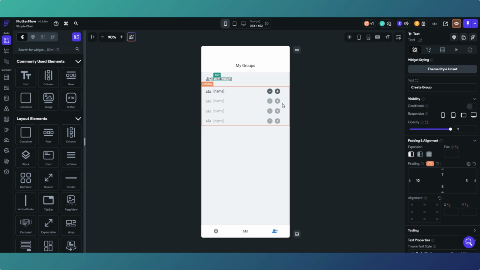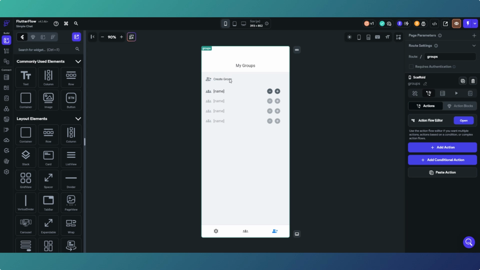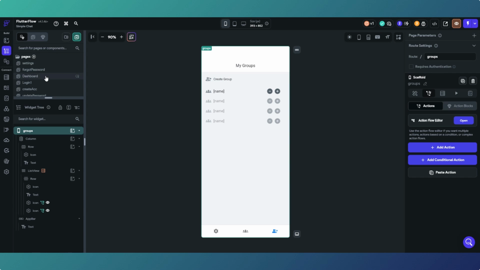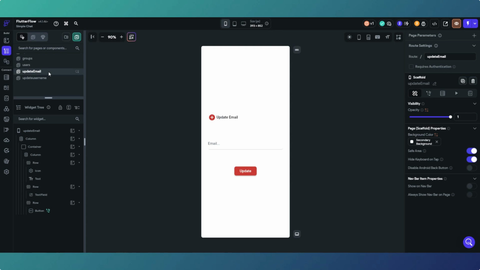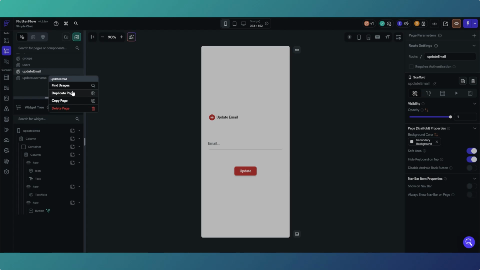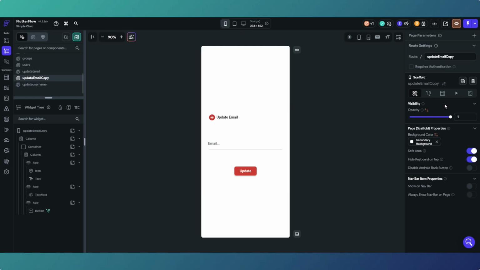And then what we want to do then, we want to probably just navigate to a page and give it a name. It's probably the easiest thing to do. So if we duplicate the update email page, call that create group.